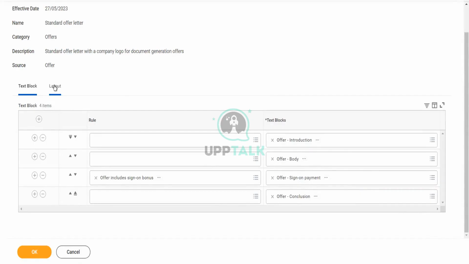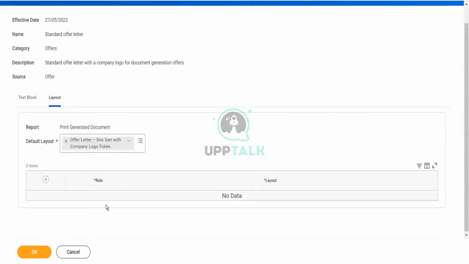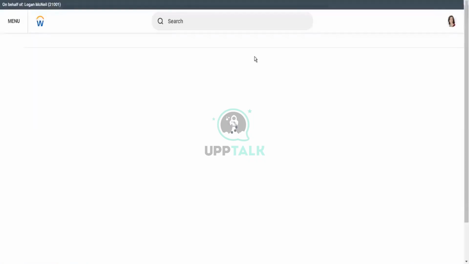And the second tab is for the layout. This is done by the integration and reporting team. It works on how the logo, the format of the offer letter, everything will look like. If I open this layout, it has a report designer kind of an attachment. It is created by the integration team using BIRT and Studio.